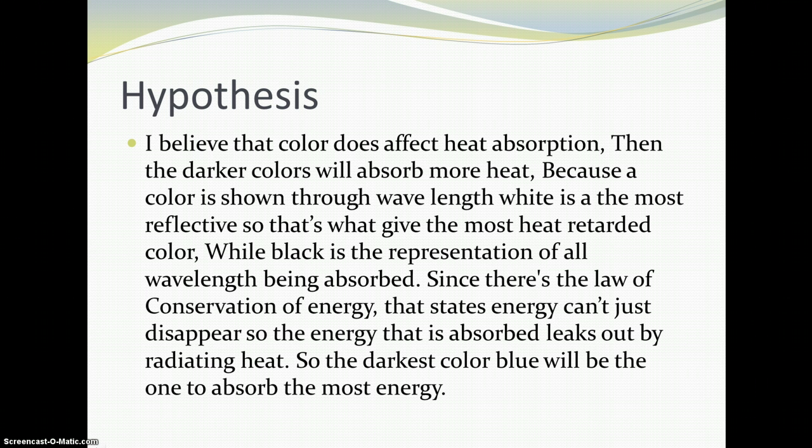My hypothesis is, I believe that color affects heat and light absorption. The darker colors absorb more heat because color is shown through wavelength. White is the most reflective and therefore less needed of any other colors since it's a mixture of all colors mixed together. While black, on the other hand, needs wavelength to make its color more defined, so it actually has a color. It's basically a neutral that's looking for more.